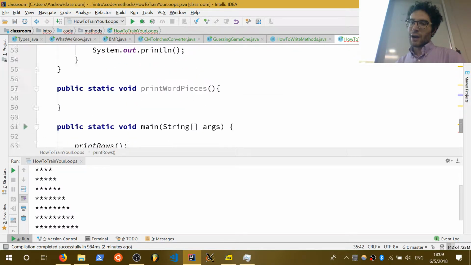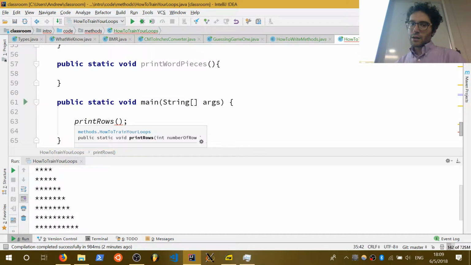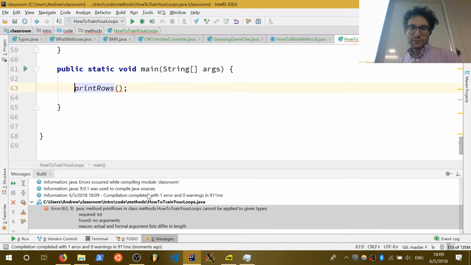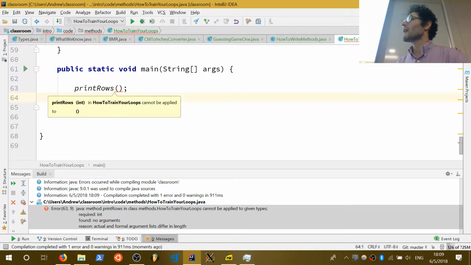Now notice over here I have an error. What is the error? Let's try and run it. It says cannot be applied to, it requires an integer, found no arguments. So now I have to provide a number in order to run this method.